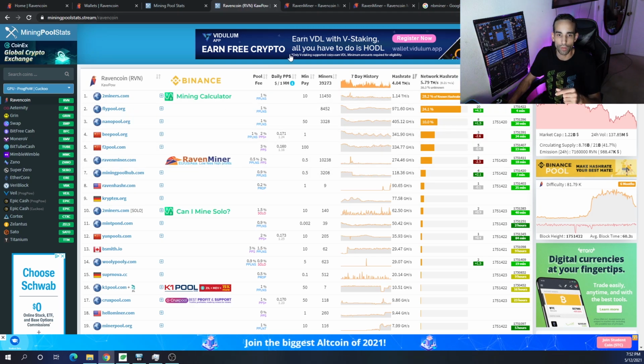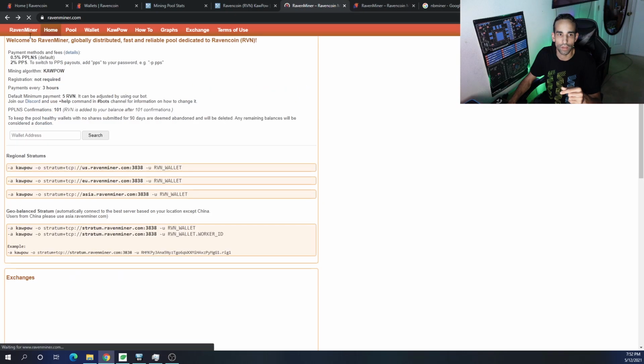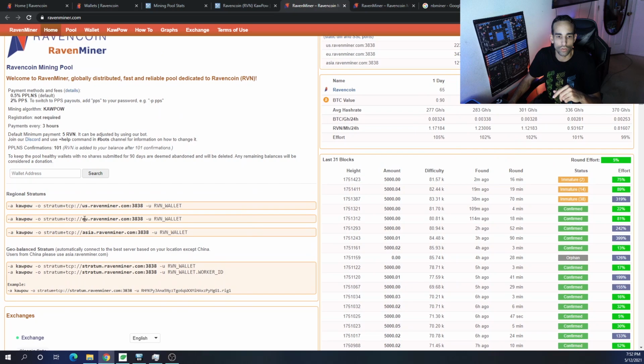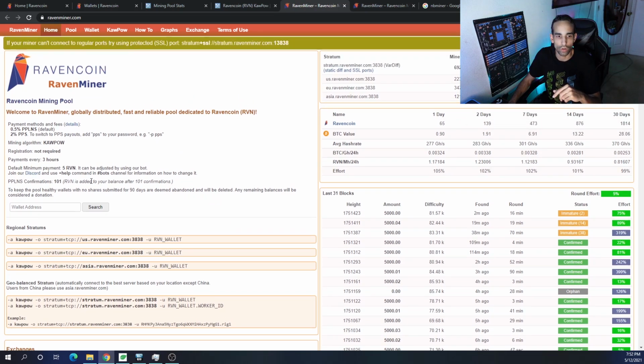But we're going to go over Raven Miner, and just like most of these pools on here, when we go to their website, they typically have a how-to guide. But this is their main homepage. This is what it looks like. Plain and simple. It actually walks you through the connection and all that stuff, gives you the US server, EU, Asia, so on and so forth. Tells you, hey, join our Discord. Everything that you should start to look into as you join this pool and begin to start mining.